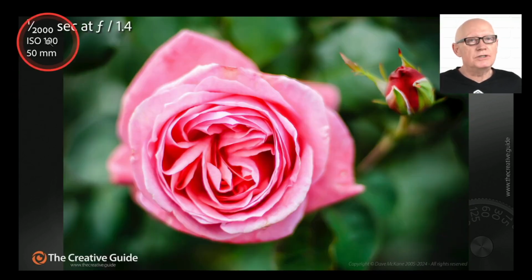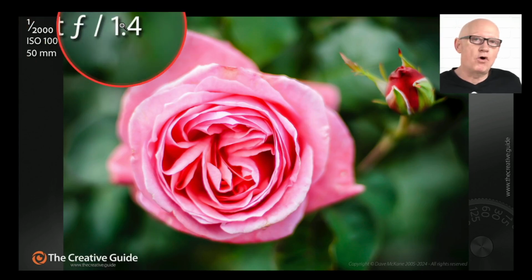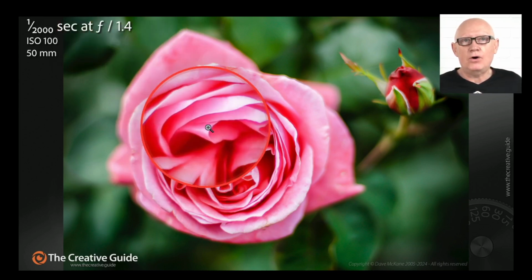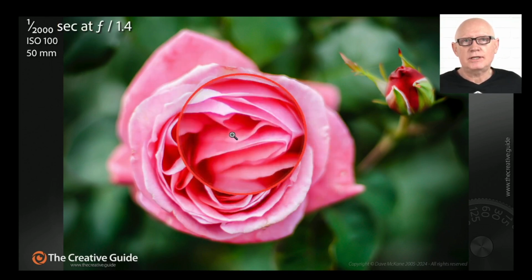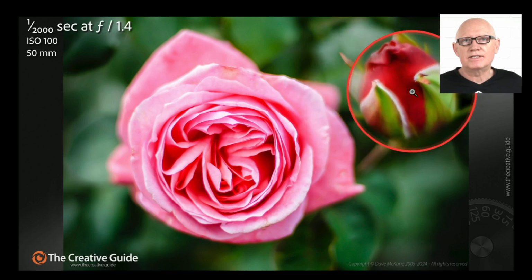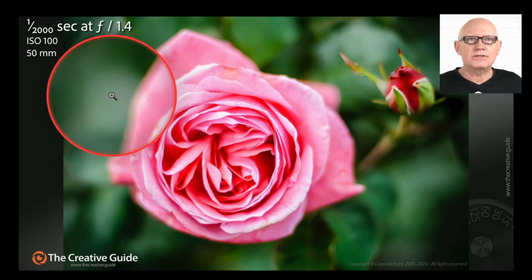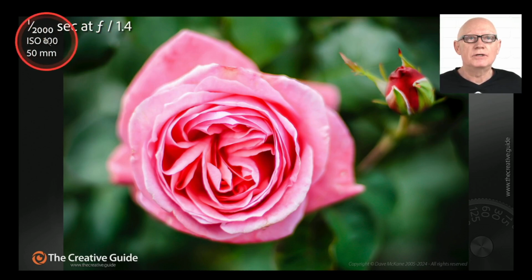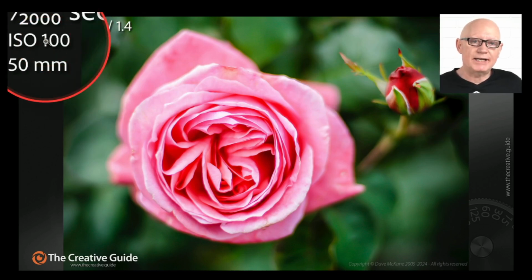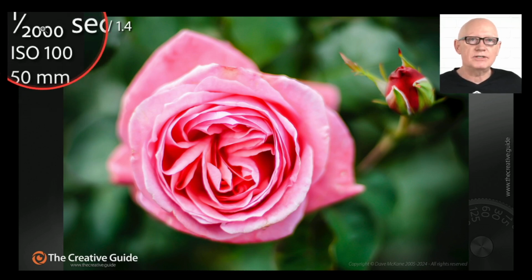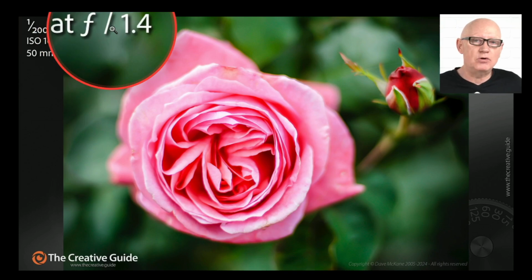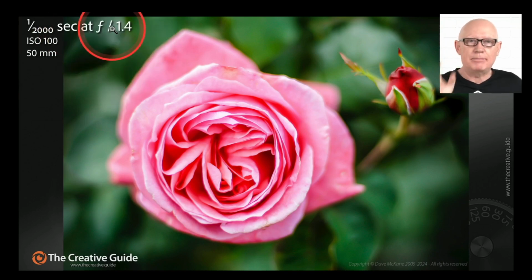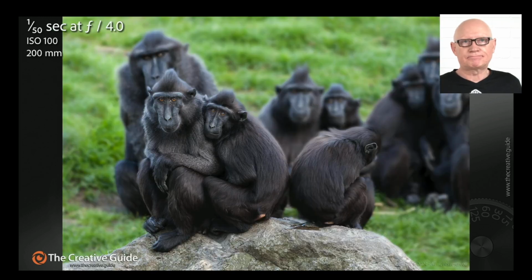This shot here is 1/2000 of a second, but f4 was the key one because I want almost like razor-like sharpness going through so that only the tip of this rose is sharp, and everything else is really, really blurred in the background. So I've kept 100 ISO so that I can keep good quality, but also I don't want too much light coming in. 1/2000 of this is shutter speed. That's the result of f1.4, which is a very, very big aperture, letting a lot of light in.